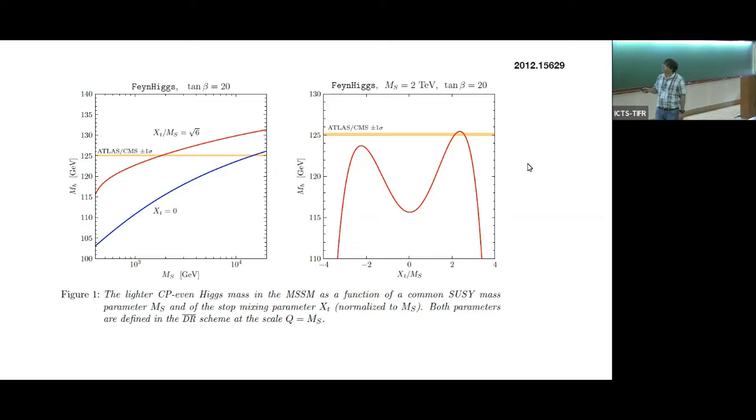The Higgs mass puts a very strong constraint on the soft sector of the supersymmetry, especially of the stop sector. As you can see from this graph, for a 125 GeV Higgs, you need to have either very large mixing, maximal mixing in the stop sector, or these stops should be at 10 TeV range or something, very heavy. If they are light, they have to be heavily mixed, and if they are heavily mixed, you can ask the same questions about charge and color breaking minima, and you have the same questions of stability, metastability, and criticality of the Higgs in terms of this trilinear coupling in supersymmetric scenario, very similar to what happens in standard model.